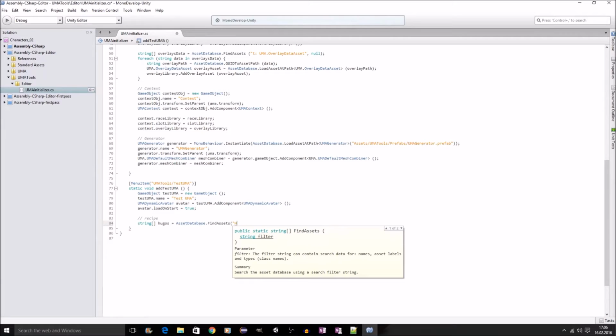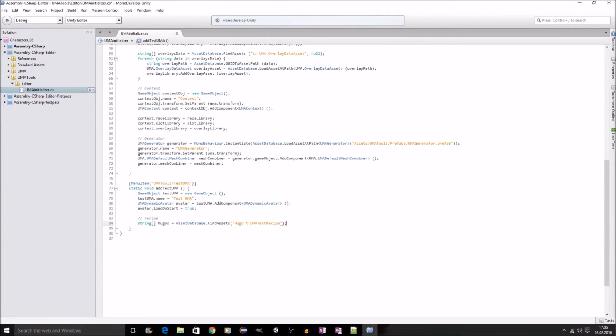Our filter looks a bit different this time. Basically, we are looking for an asset of type UMA text recipe, and this one is just a string in the beginning telling the filter that we're looking for an asset containing this string in the file name.